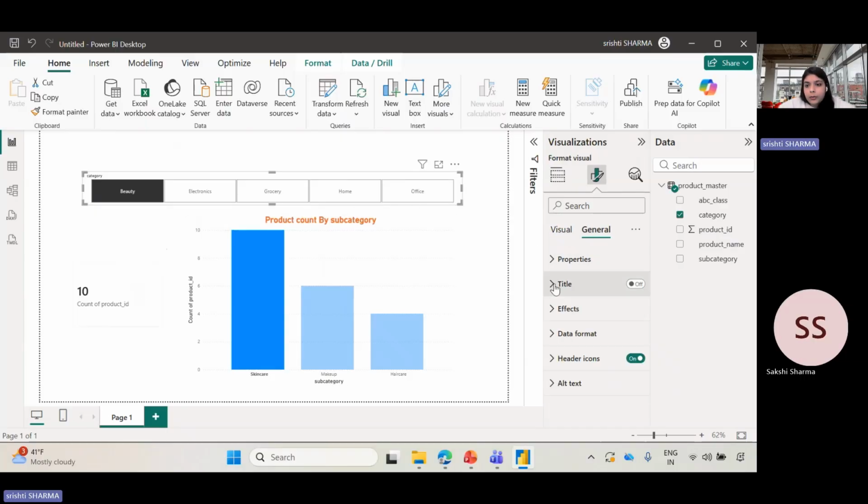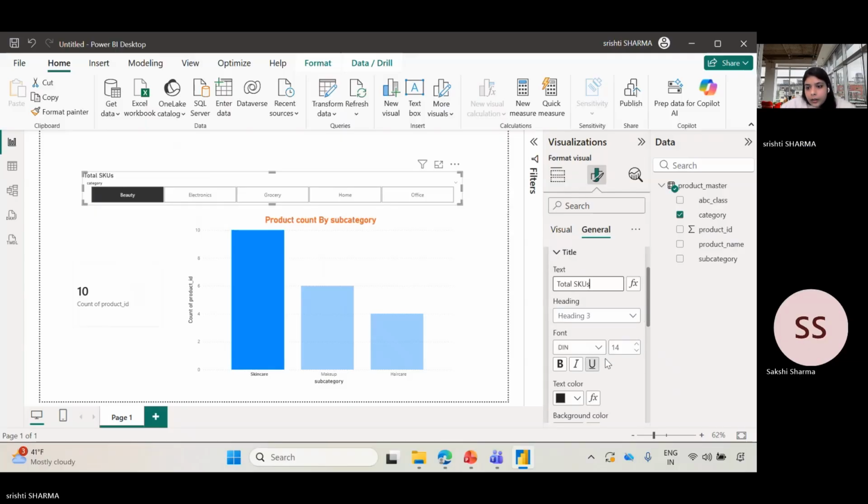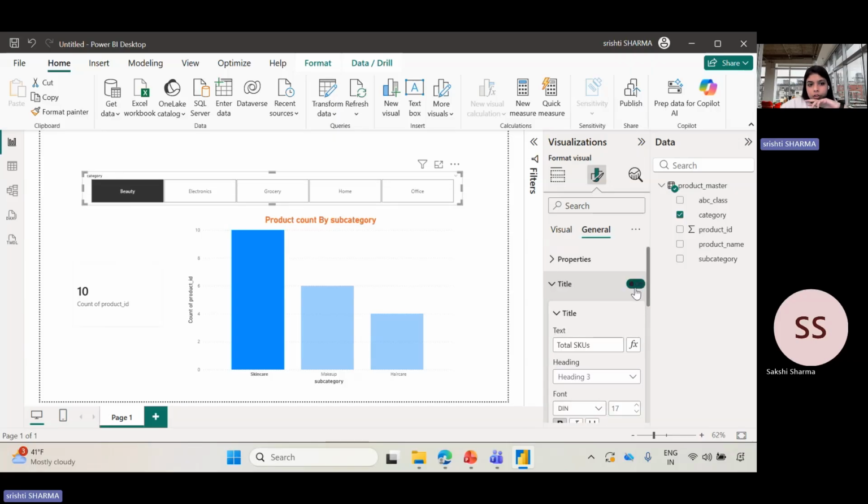Again, you can beautify it. Say, I want to add a title, which is like total views, and then maybe bold it, increase the size. Oops. Okay, what is happening here? I actually clicked on this visual. So that's why I see total views here, which is wrong. So I may just turn it off. You have to be very careful. Click on the visual you want to edit.